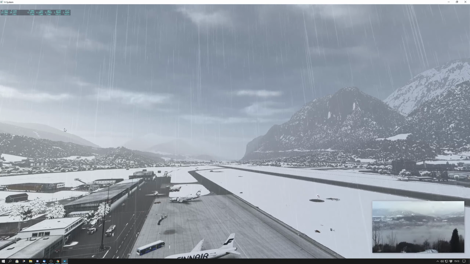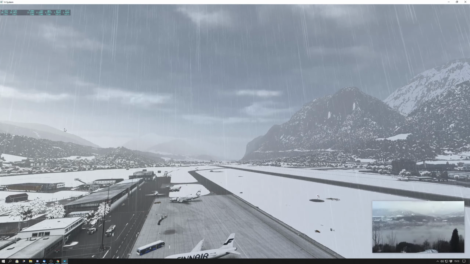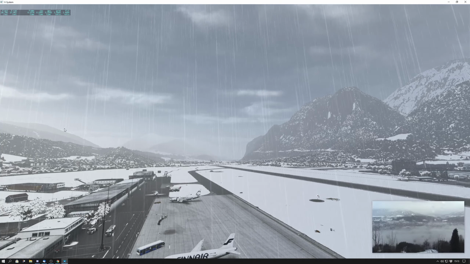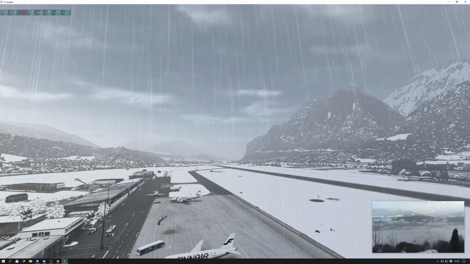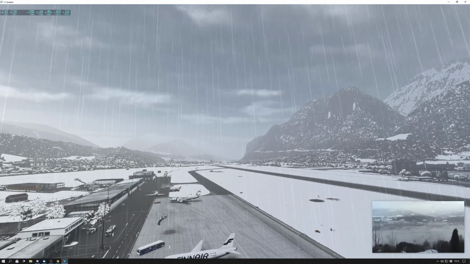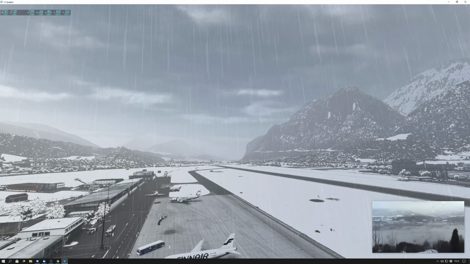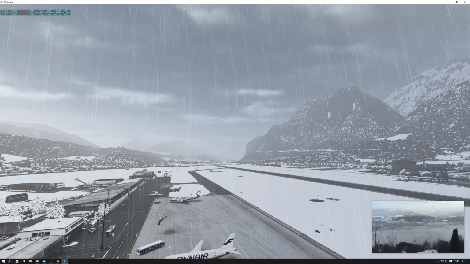But let me tell you something. This morning, in my confusion, I just turned on Xplane's weather, and it was fine. 40 odd frames per second in conditions like this, and the clouds didn't look that bad, and it was using Xplane's clouds, because when you turn off xEnviro, you turn everything off. It doesn't uninstall itself. It just puts everything dormant.